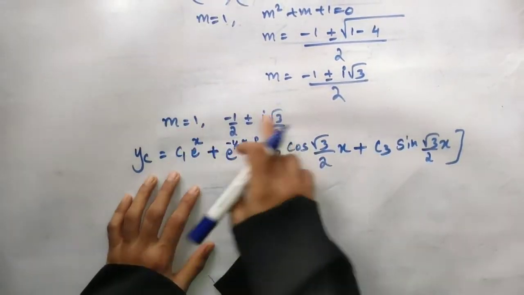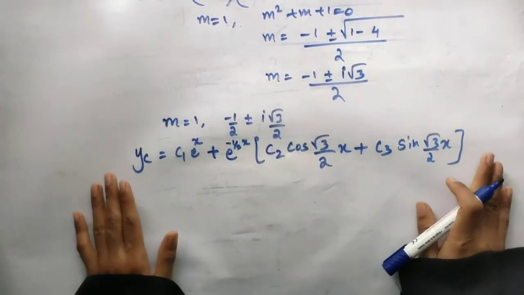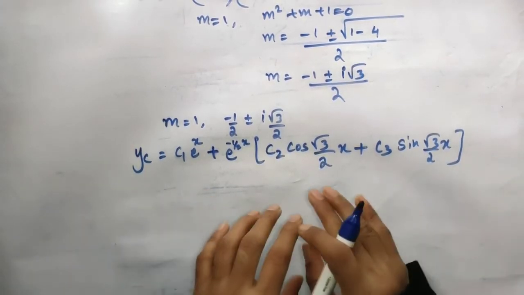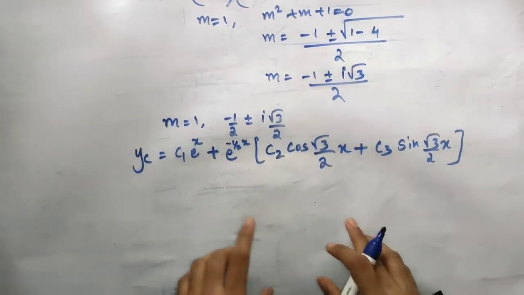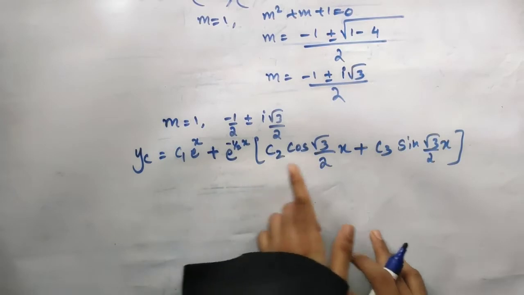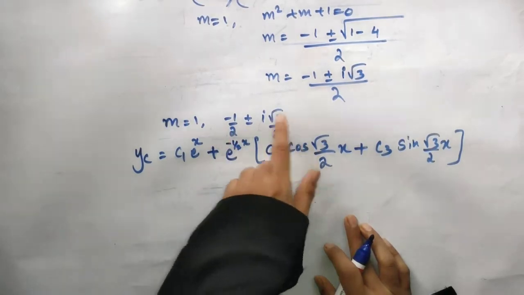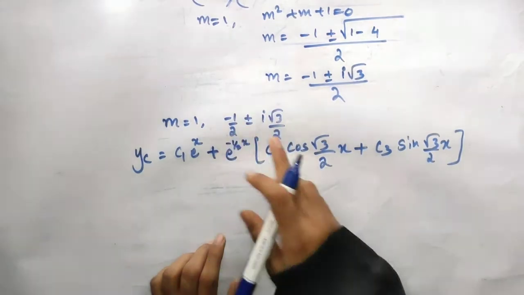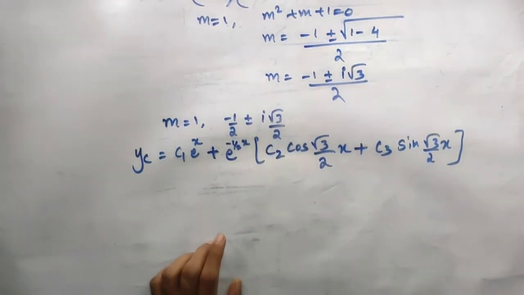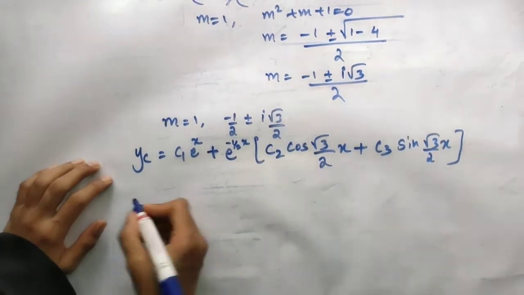Since there are 3 roots, there are 3 terms in our expansion for yc. This is how you are going to verify whether you have completed writing the solution for yc for all the roots or not. How will you check? You count the number of roots and count the terms present in your yc. The first term belongs to the first root, and the remaining terms belong to the remaining roots. Since complex roots occur in conjugate pairs, we write the solution for a pair itself, not for an individual root. Now let us continue our solution for yp.